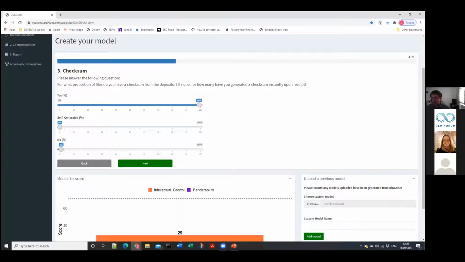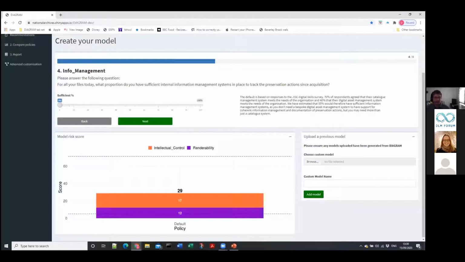And then this is about the kind of ongoing information management, so tracking preservation actions, and any other changes we make to records as we go on. So we're not bad. Again, there have been some different systems over time.